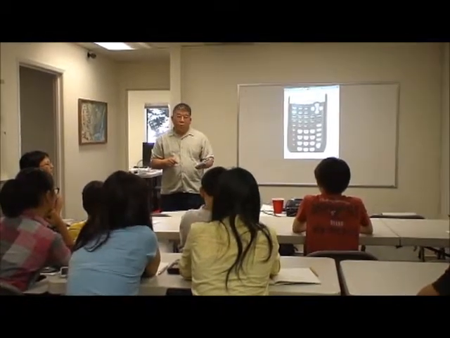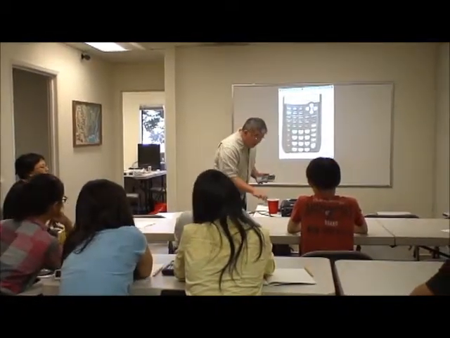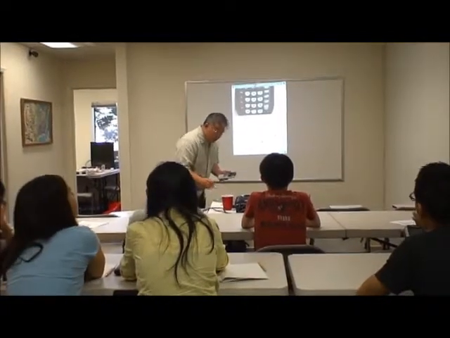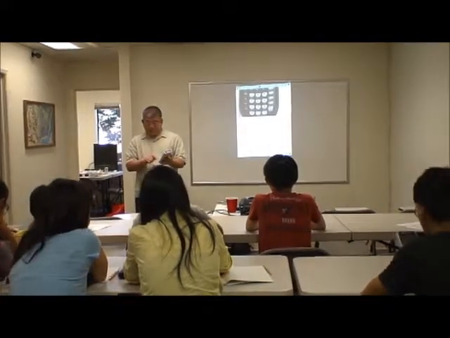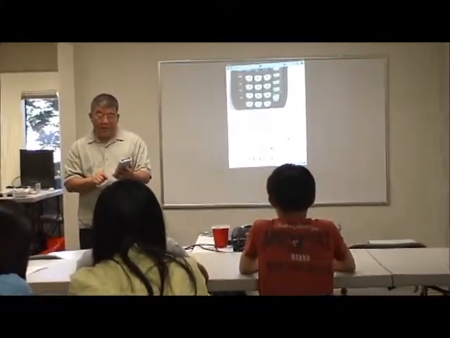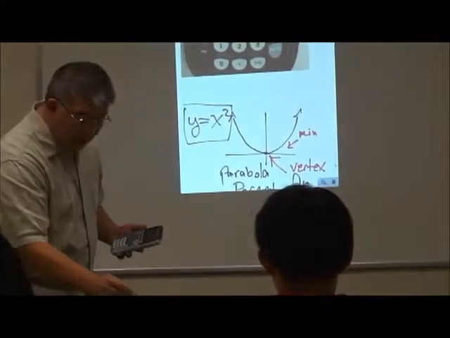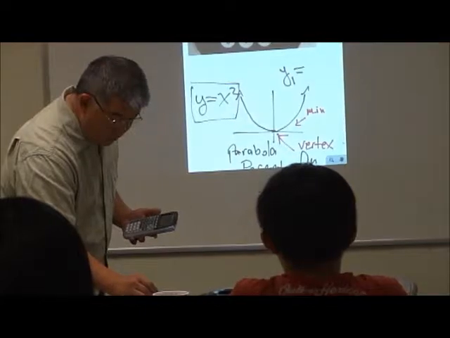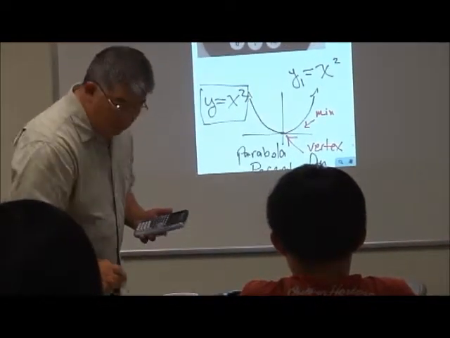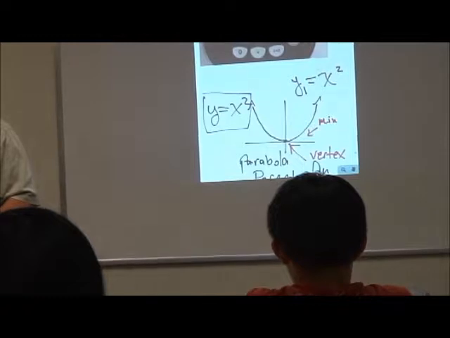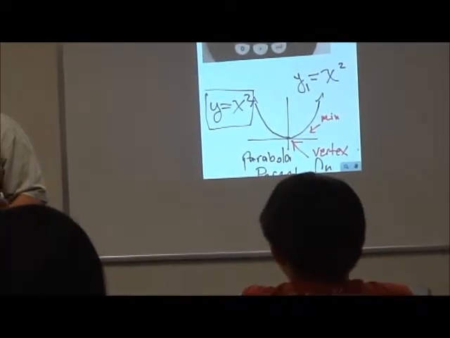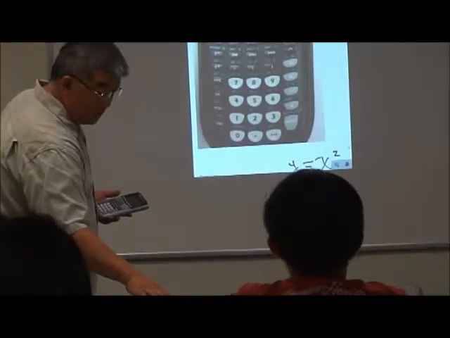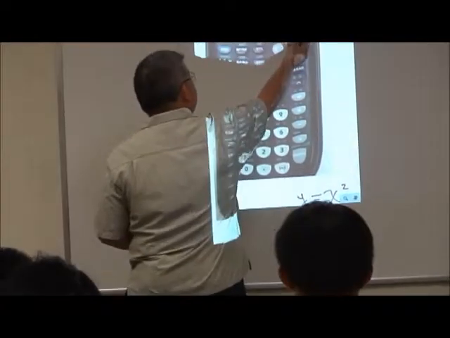So what I want you to accomplish is getting something that looks like this function right here. When you hit the "to the" button, hit a 2 and put it in there and then hit enter. So you should have something that looks like this in that graph. Okay, I'm going to ask you to just go ahead and hit graph. There's a key right here called graph. Go ahead and hit graph.